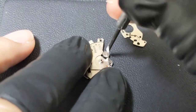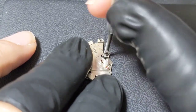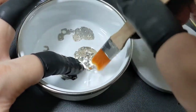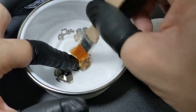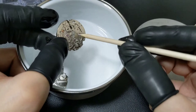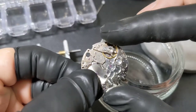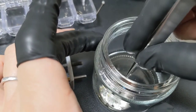The disassembly is almost completed. The next step is cleaning. I'm cleaning the plate and jewels by hand with isopropyl alcohol. Since this movement seems to have been serviced recently, the parts and jewels were very clean. Then I put them into a benzene bath and cleaned with an ultrasonic cleaner.